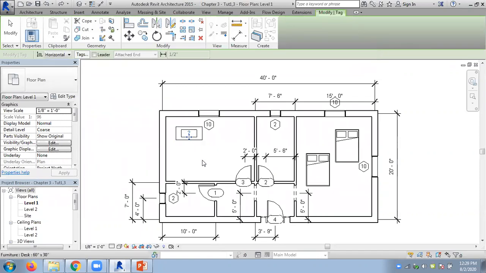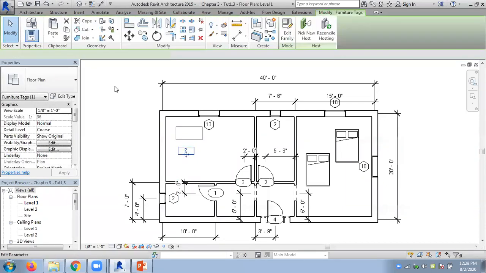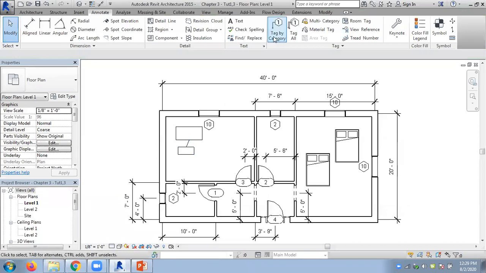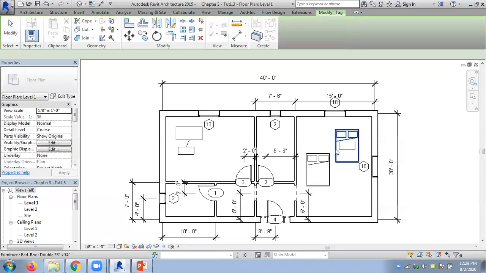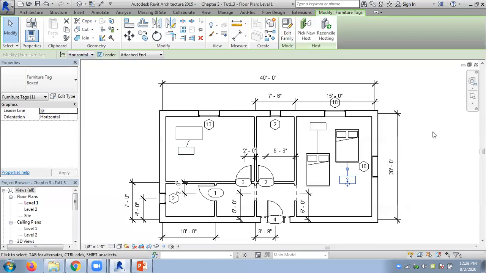tag now. But you can see it's empty. Tag is loaded, but that information is missing. I can delete it if I like. So this tag information is missing. Here also, if I try to tag it, the information is missing. So it's a question mark. So how can I add some information? So we will discuss that.